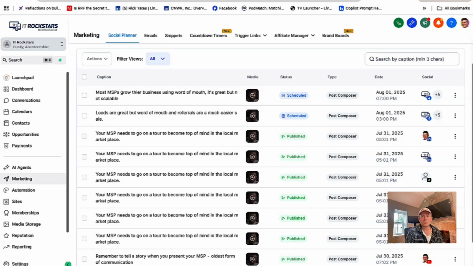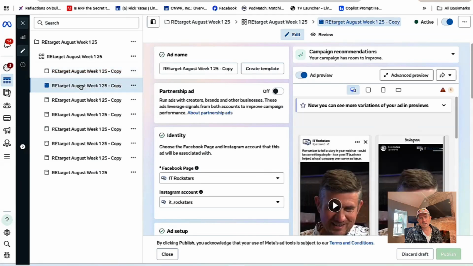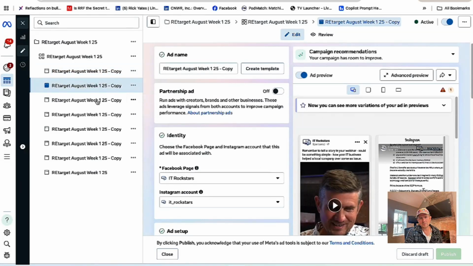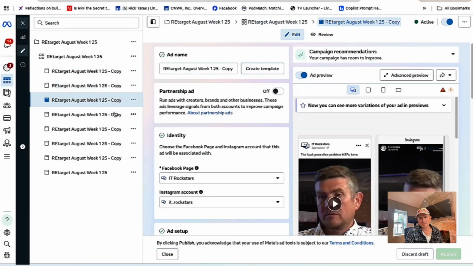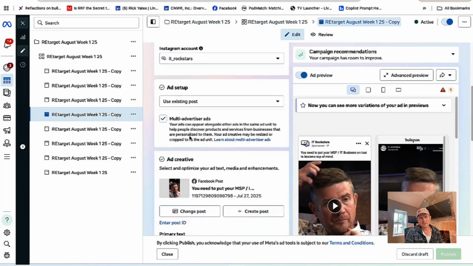So then what happens is that over the past week, I can see which ones have performed the best, and I can add them here into the retargeting audience. So the ones that perform the best, they get added in here. And as you can see, each ad slightly different. I'm probably going to need to name these a little bit better. The naming convention is not great on these. But I literally just replicate that, and then you use this option where it says use existing post. And then I select the actual post that they are from the organic post that GoHighLevel has posted out.